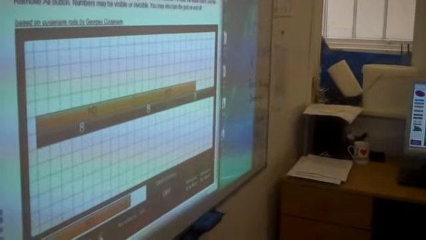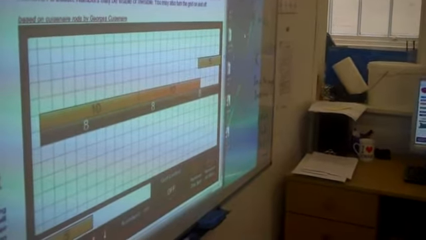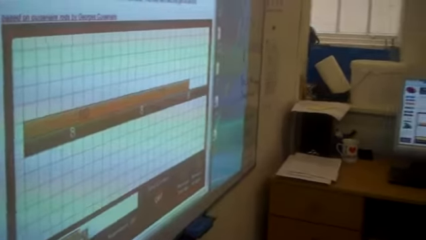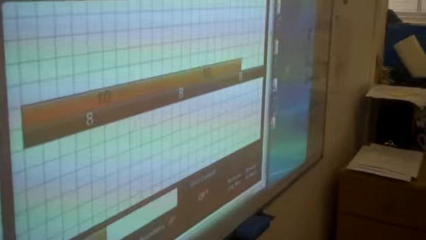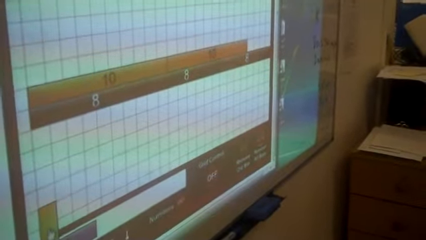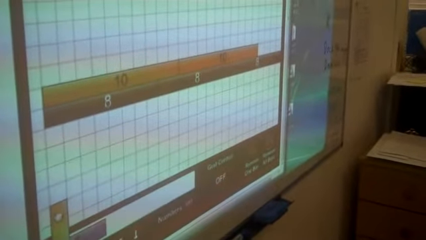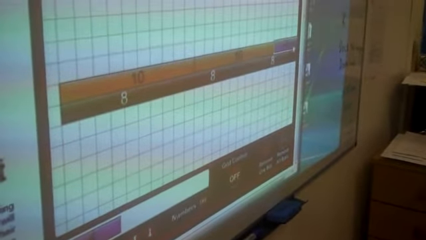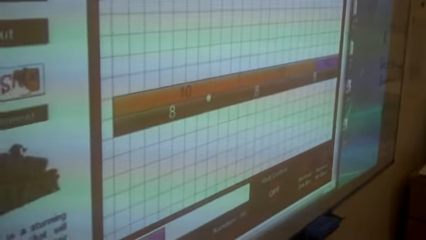20, and what piece fits here? Can I fit 5? Yes. No, that goes over the edge. 4. Ah, let's try. Oh, this 5's not going away. I'm going to remove 1 block. Thank you, Osama. And 4. So our answer is 10, 20. 20 plus 4 is? 24. Very good.